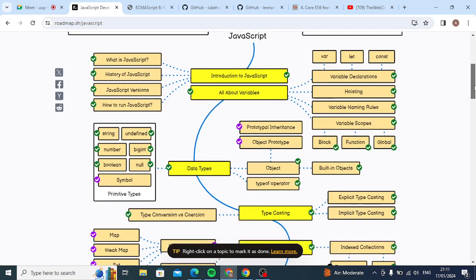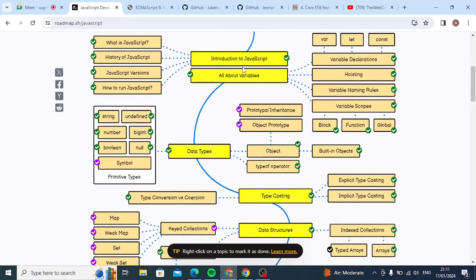JavaScript also has a lot of commonalities, and concept wise it has almost the basic core language constructs, like the grammar, the conditional statements, logical statements, all those things are the same.